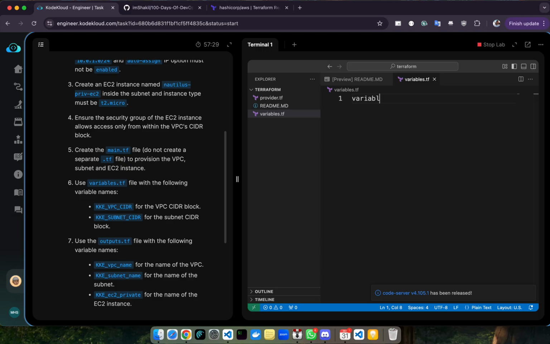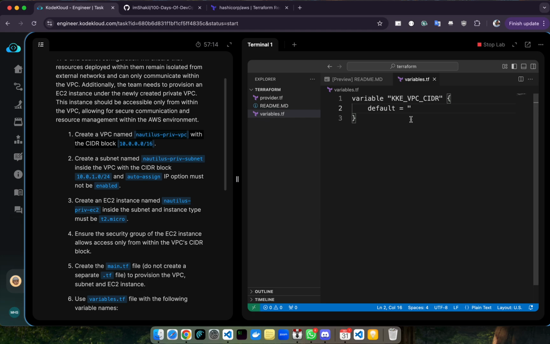Give the variable name KKE VPC CIDR. The default value should be 10.0.0.0/16. And the variable KKE subnet CIDR.